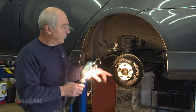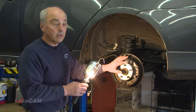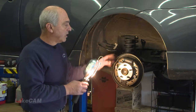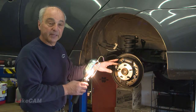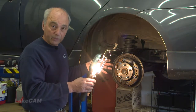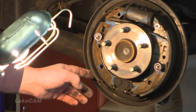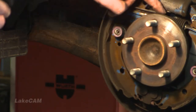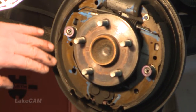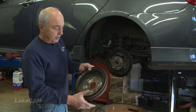What happens if you over-tighten the brake shoe? The friction would start to heat everything up on the highway, and the brake shoes would actually get tighter and tighter in contact with the brake drum — causing a vibration and actually a lack of braking until the brake shoes wore down. So you want to make sure you don't over-adjust the brakes.